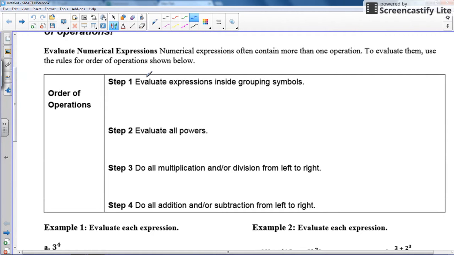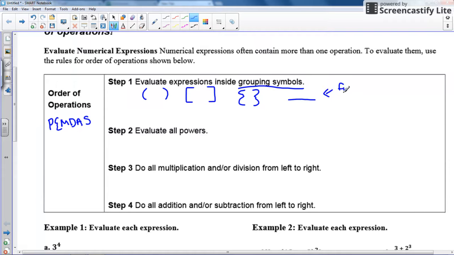You probably learned the order of operations back in elementary school, and you might have remembered them as PEMDAS or Please Excuse My Dear Aunt Sally. By the time you get into algebra, I get frustrated with the P, because it's not just parentheses. In this class, we're going to evaluate everything inside any grouping symbol, and that can include parentheses, brackets, what we call braces, and I actually stink at making braces. Hopefully yours are prettier than mine. And most importantly, it includes a fraction bar.